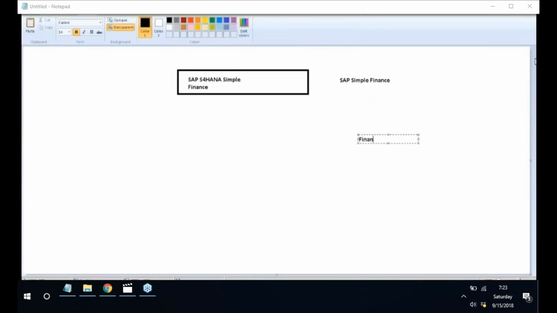Now, S4 HANA Finance is a set of financial management, accounting, financial planning, and analysis.